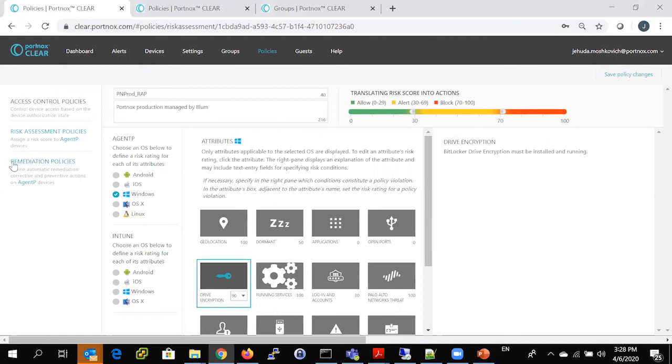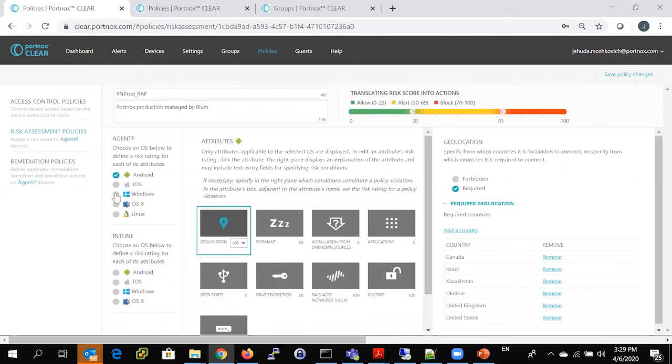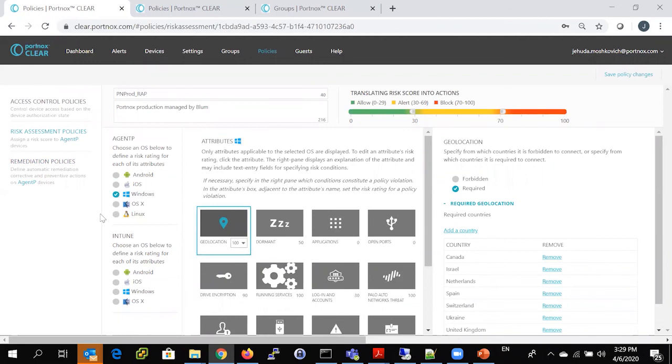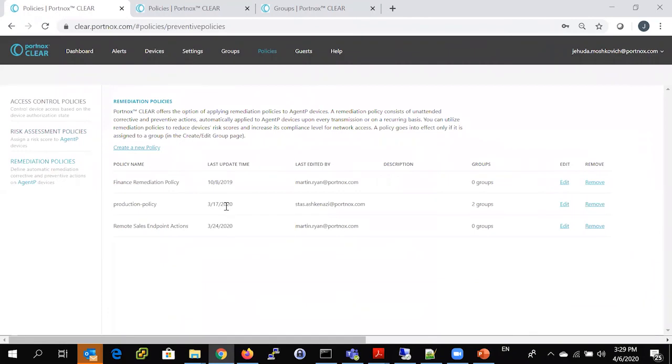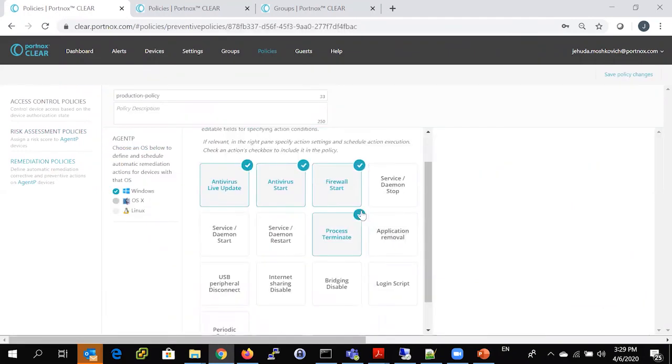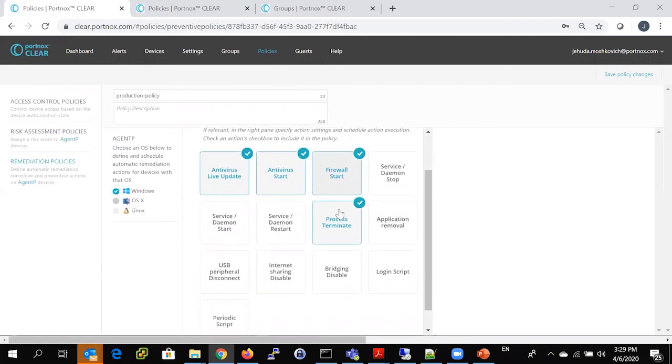And the more important part is not only that we know the risk score for 5 operating systems, Android, iOS, Windows, macOS, and Linux, we can remediate it. So if a device has become risky at home, it can be remediated by Agent P. So it will be healthy in terms of compliance at the moment it tries to access a corporate network, which is great.